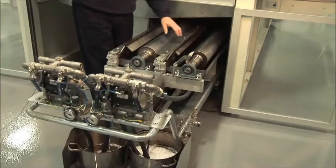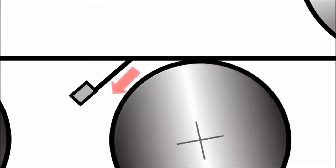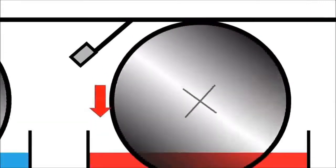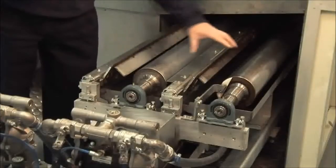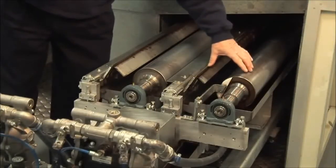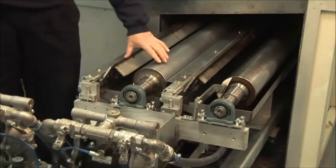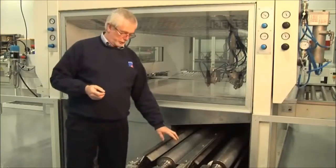That allows us then to use just the one scraper blade to remove all of the coating and put it back to the trough. These are two completely independent units. This one is for paint recovery. This one is for final clean of the belt. Again, it's working on the same principle.